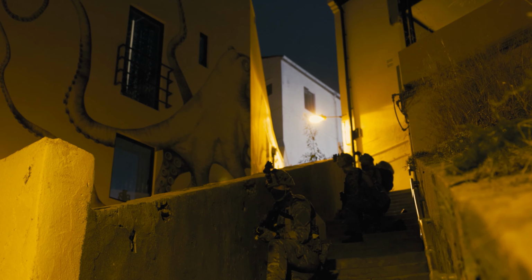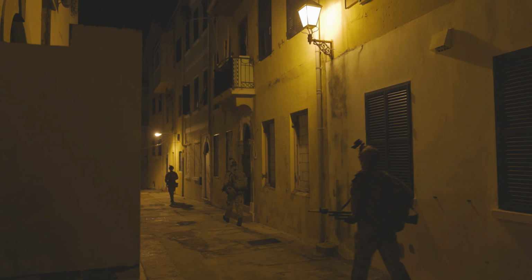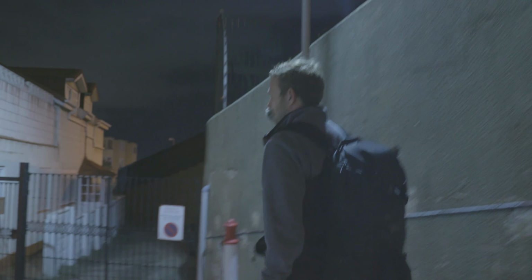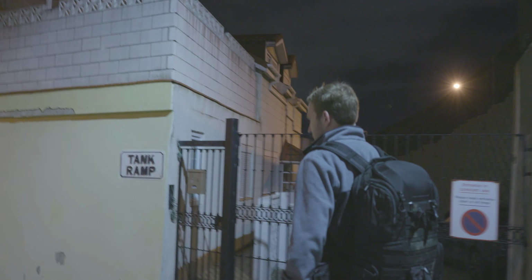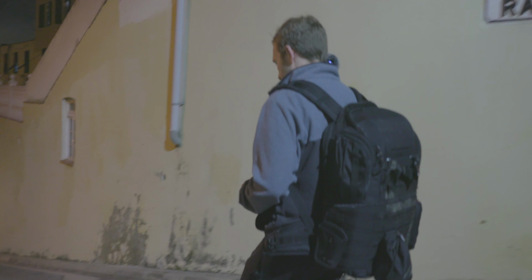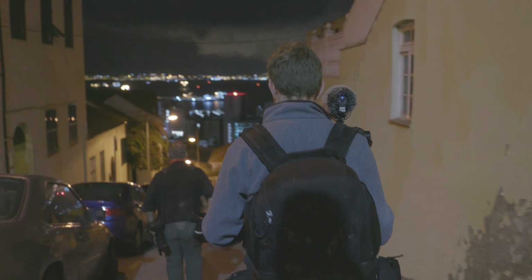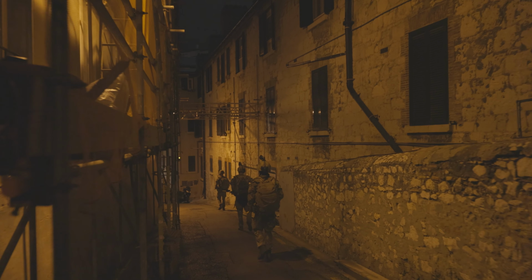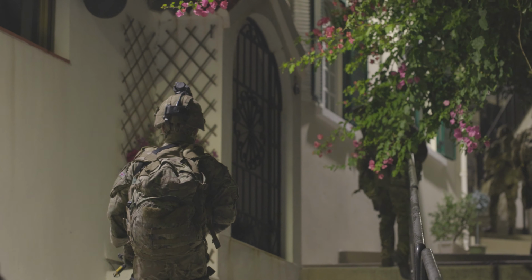We chose some of the points we wanted to film, like there's this amazing octopus painted on the wall that was worth being one of the static locations. And then we just divided ourselves up. So I had the Canon R5 on a gimbal and I was following, but I couldn't get that close, and you couldn't really get ahead of people because by the time you've ran ahead for that one shot, you've made a hell of a racket, and it's not helping them be tactical, and all you get is a 2-second shot. So I was just at the back the whole time, trying to get whatever shots I could.